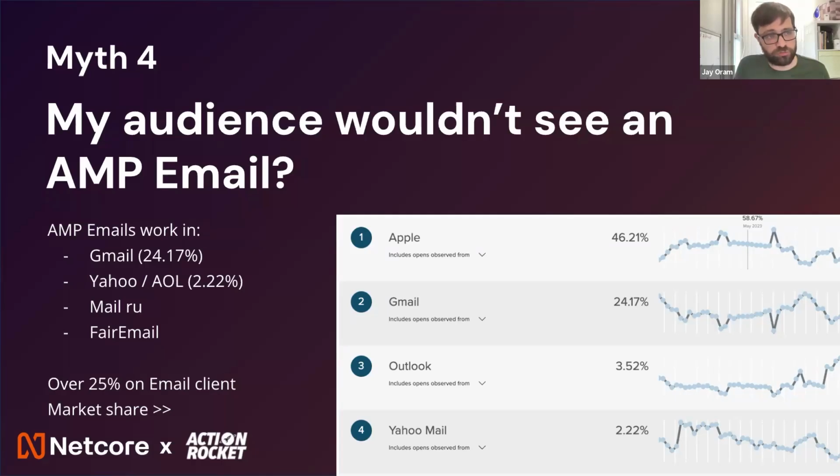Definitely. Also, the AMP working group is open for any email clients that would like to join. So Fastmail joined in the last 12 months. Other email clients are talking to them. So hopefully more email clients will support it in the future, because there's lots out there now. It's not just Gmails and Apples. There are loads more.